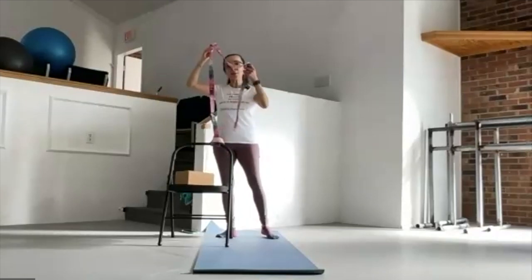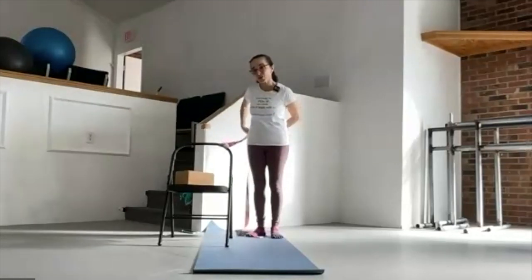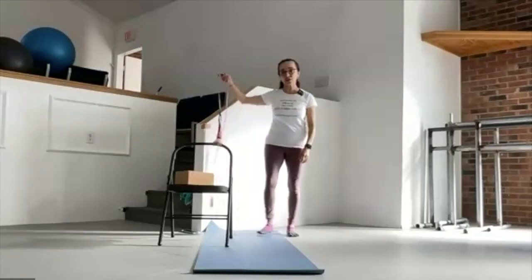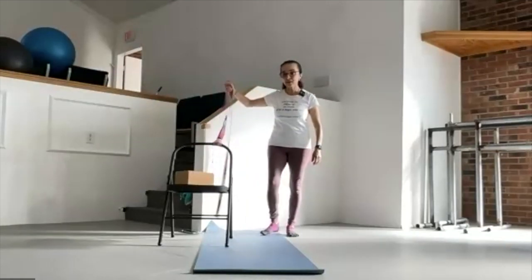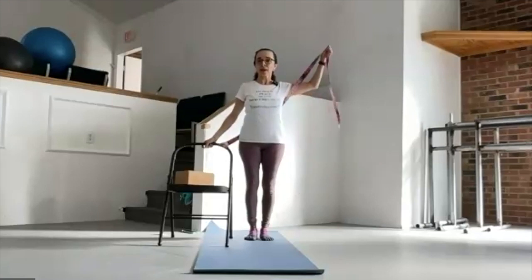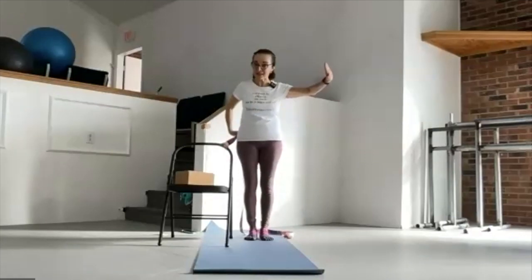But the strap is optional. And you might be able to hook your foot. That is also a wonderful way to use the same action. I am hooking the chair, and I'm taking the strap behind me, and I'm holding on with the back hand. Where I'm trying to get to when it's time is to be able to take the strap and extend the arm and have something to push into. So we'll talk about the benefit of that, but for now, I want to have a steady place.